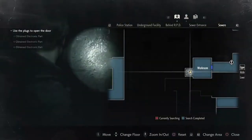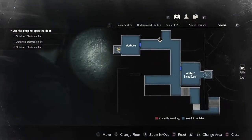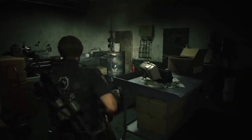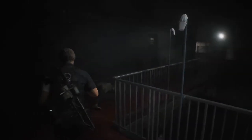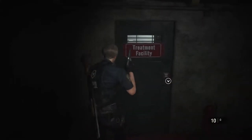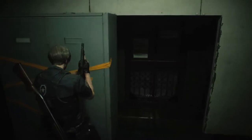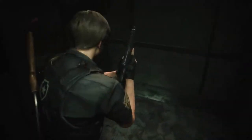Wait, don't you want to go to the other side of the... What was behind that shelf in the other room? The main room? The room that we unlocked first? Oh yeah, huh. So I imagine there's going to be something good on the other side. It's probably like a save point. I don't think so. Oh, we can also cut that open. No, we can't. It's just signifying we can move it.